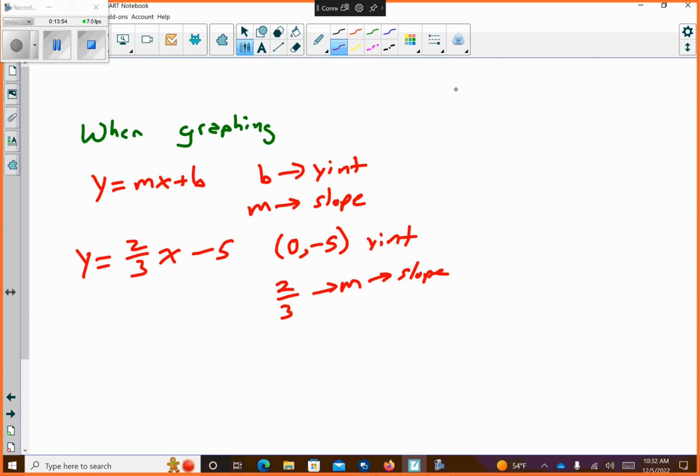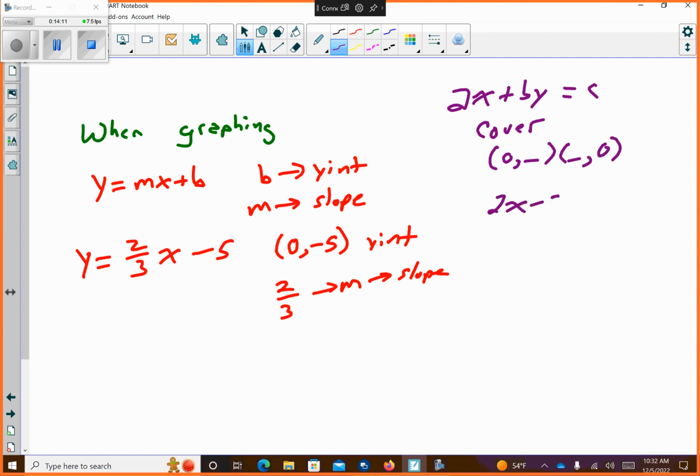We also might come across an equation that looks like this, where a, b, and c are numbers, and this is done by the cover method. So you use 0, comma, blank, blank, comma, 0, just as a reminder. So if I had 2x minus 3y equals 12, and I add 0, comma, blank, and blank, comma, 0, so that's an x value. So negative 3 times what number gives me positive 12? That'd be negative 4. Negative 3 times negative 4 is positive 12. This is a y value. 2 times what number gives me 12? So 2 times 6 gives me 12. So cover method works really nicely.